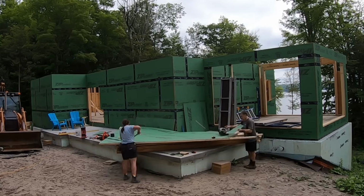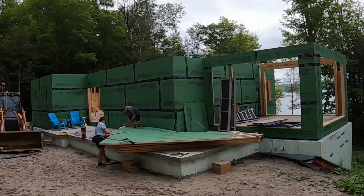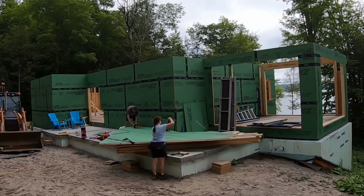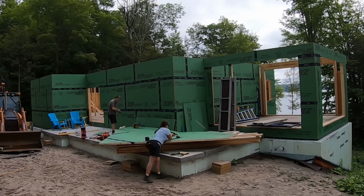While Catherine applies the zip tape and rolls it to ensure good pressure and adhesion, I finish the last of the zip sheathing to ensure the gable end truss is fully covered.